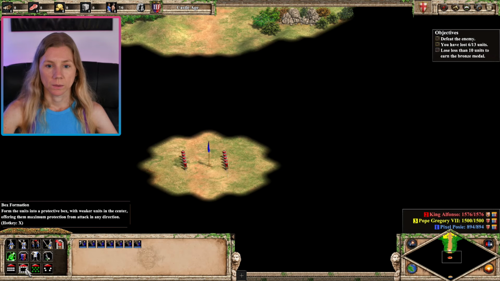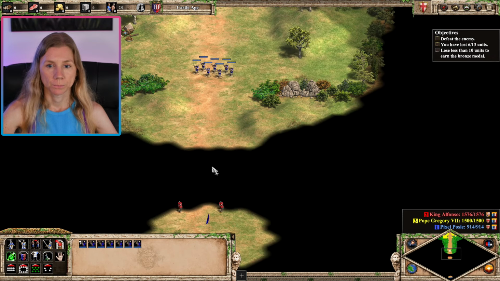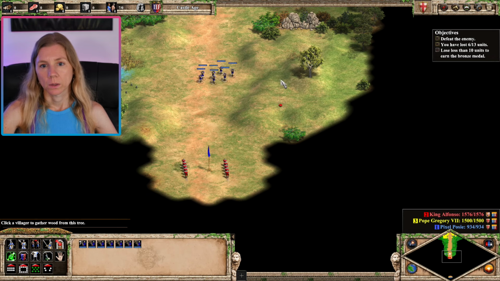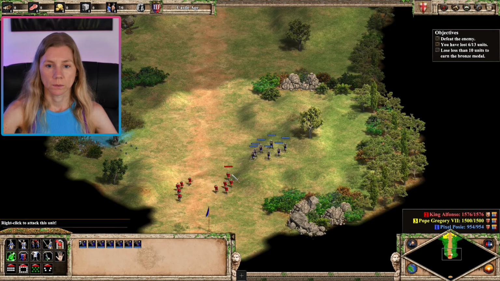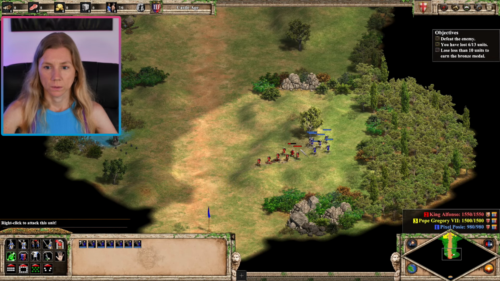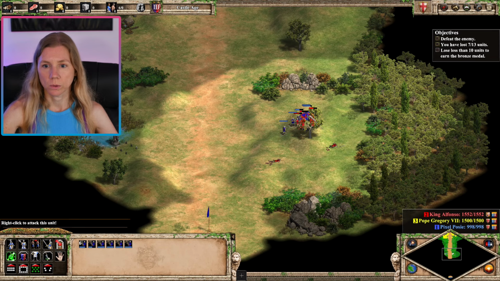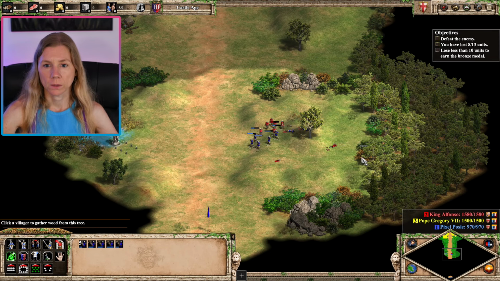Okay, so which formation do I use? Okay, so there's hills. So I'll go up a hill. So I'm not sure if I'm still supposed to be in this formation or not. Now I'm going down the hill.